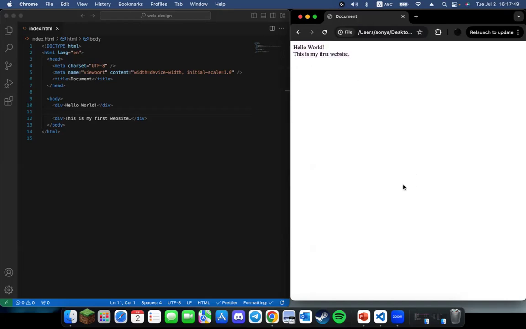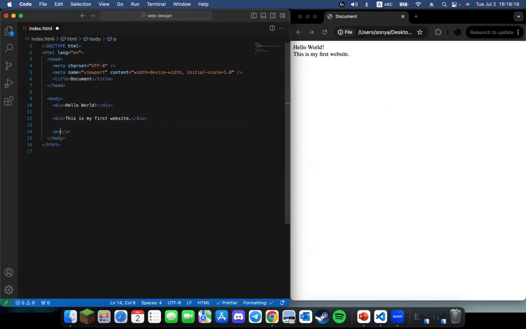So what div does, div creates a bar for your content, basically a little box for your content where your content goes. And you see that we have two different divs. That means that we have two different boxes. Now we can't see the boxes right now, but I'm going to show you how to make the boxes visible. We will need some help of CSS. Now, let me show you a couple of more elements.